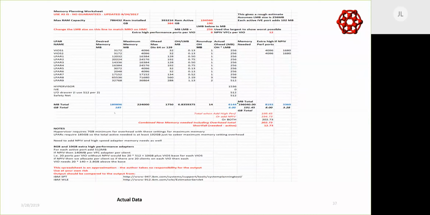So here, if I add my desired memory, I have 185 gig. When I add on all the overhead, I actually need closer to 203 gig, which is 13 gig more. So if I'd only activated 185 gig, I would have to be taking memory from somebody.